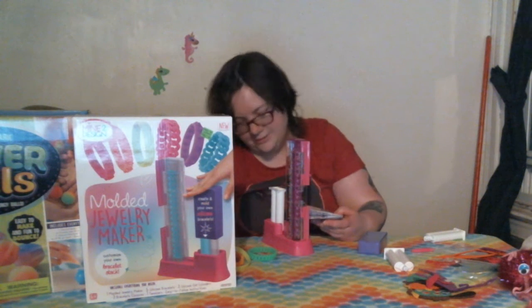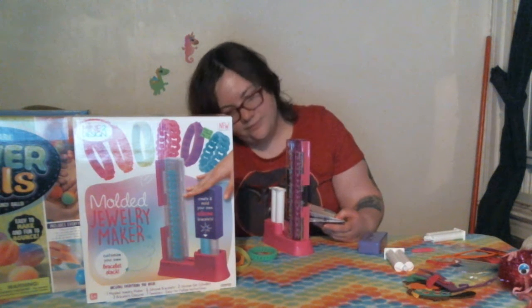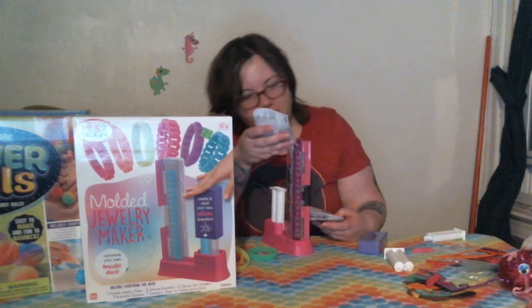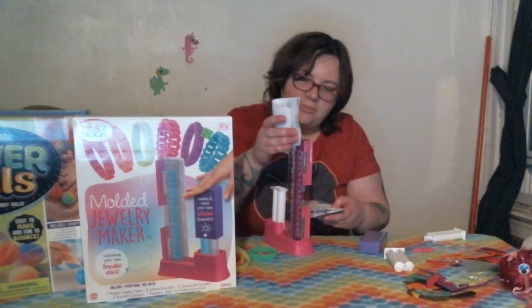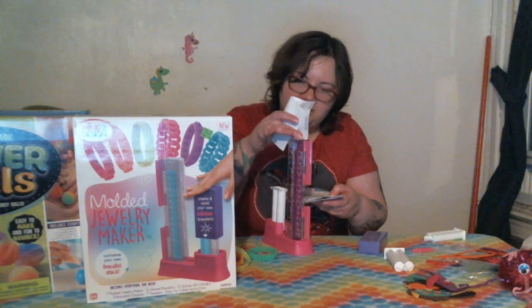Oh, it's going to suck cleaning this up. It is going to seriously suck. Oh, it's boiling over the other side too. But yeah, this is not a good product.